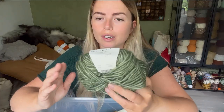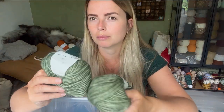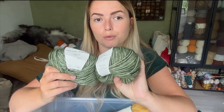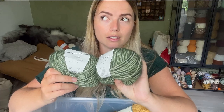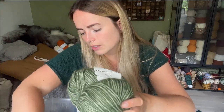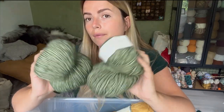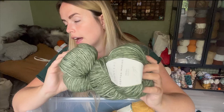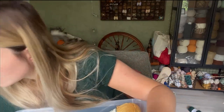Anyway, beautiful sweater, but I'm not going to talk more about it because there was something weird about that one. But I did also get it in green. So it would be really nice to make that pattern again sometime for me, but I would probably do a different gauge so that it would actually fit me. I gifted the gray one, so I don't have it anymore and I don't remember the pattern name or the designer. But I don't think I loved knitting with the yarn, but the fabric it created afterwards was really nice. So I have enough of this green to make a sweater.